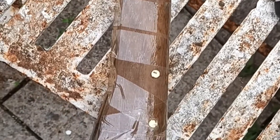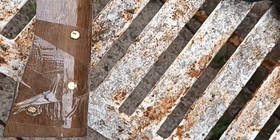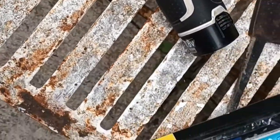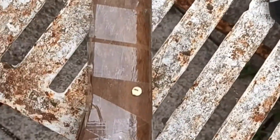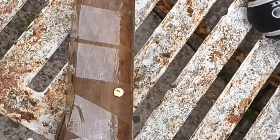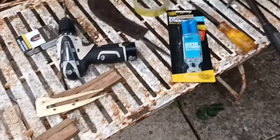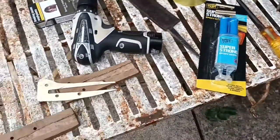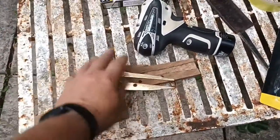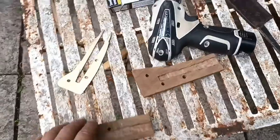So that'll do. It's time to unravel the sellotape, take the pins out, give everything a bit of a sand on the inside, so that glue sticks to it, and then flop it all around, sellotape it back up, and leave it for 24 hours. Start shaping it. Well, that's all ready to go. Sanded the pins, so they're all sanded. Sanded the wood on the inside, took the burr off that, just with a bit of that sandpaper. Time to put it together.